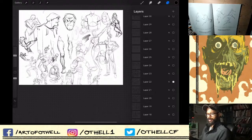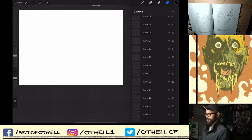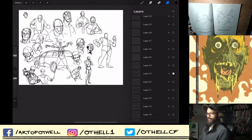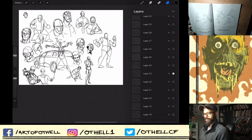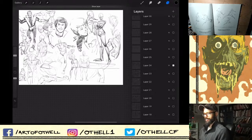I think I was studying some Kirby in this. A mix of studies here. A lot of Toth. Some more Toth studies.